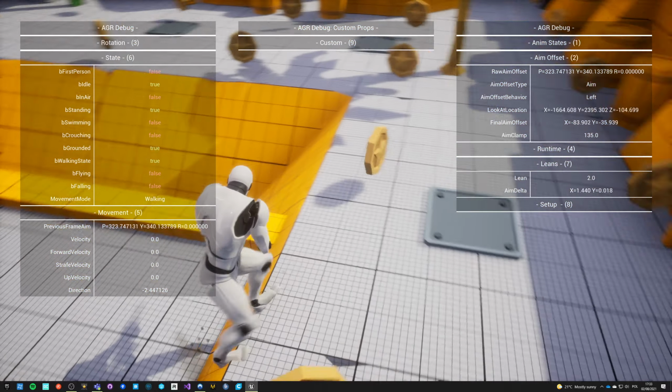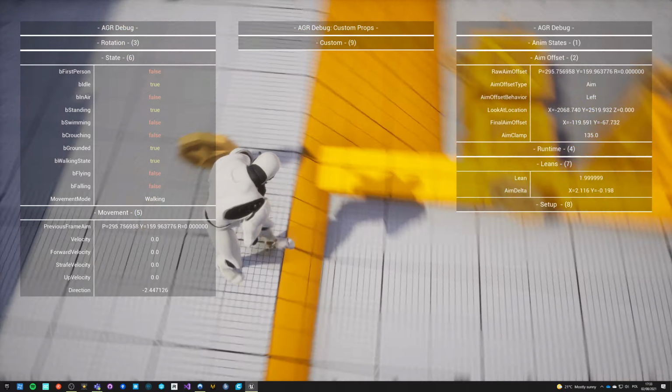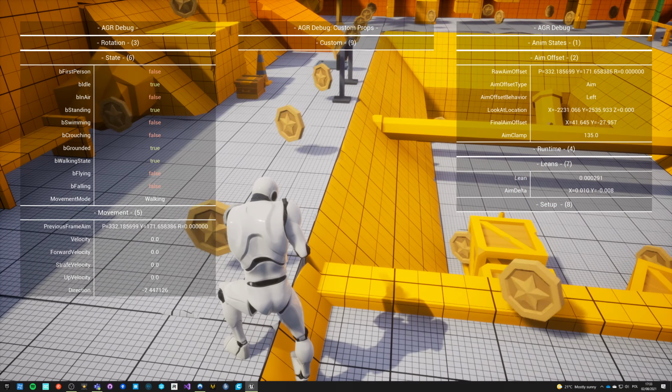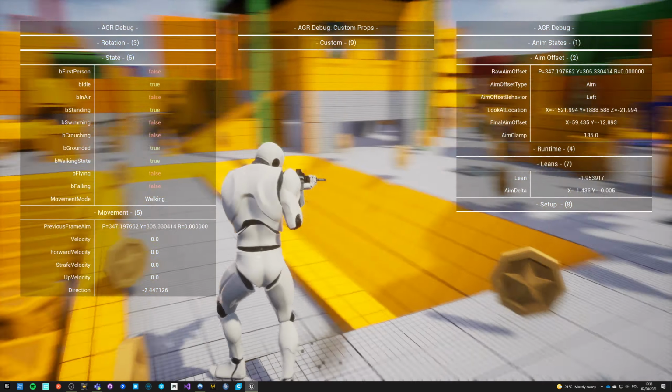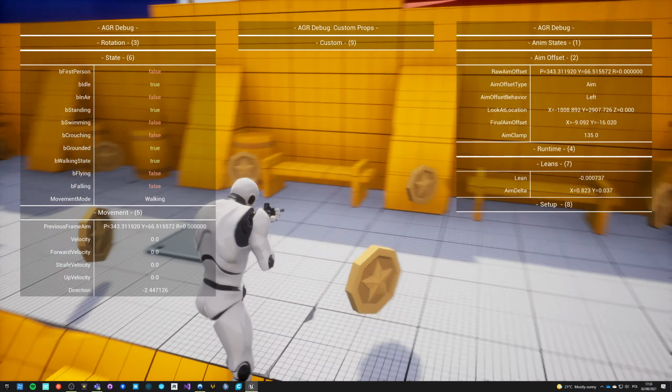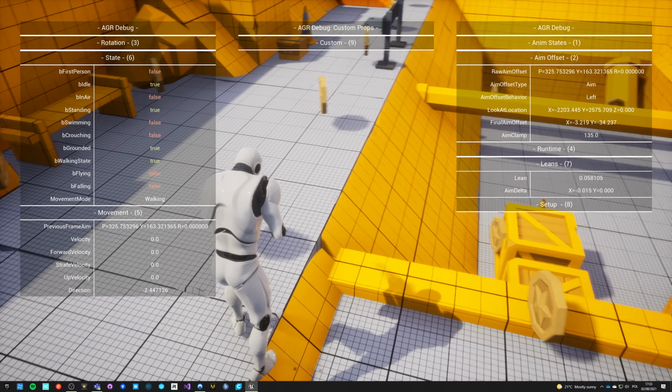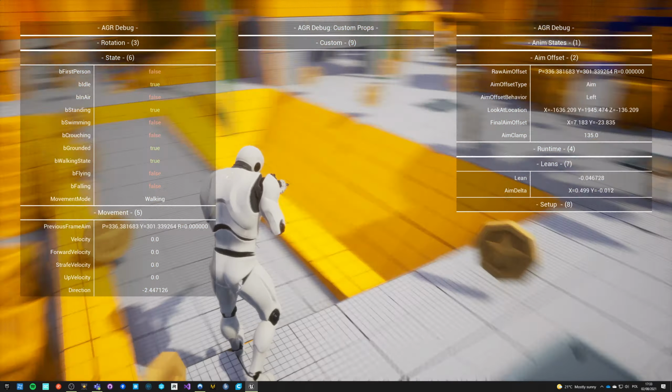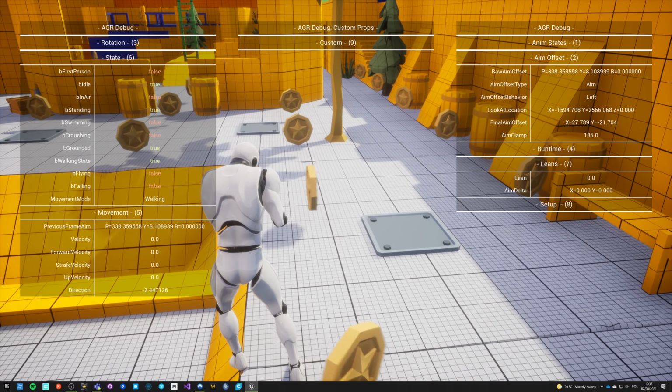So now I know that if I'm using leaning for my turn in place animations, the play rate of my animations will be just maximum 2. I can see how it's changing and how it's being interpreted in what speed. This is also important. And aim delta is what drives my hand sway. So this is also important to see.